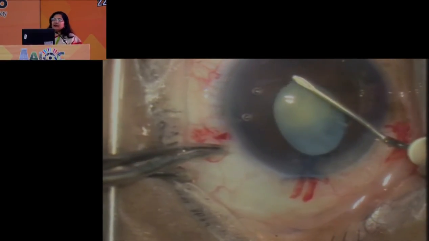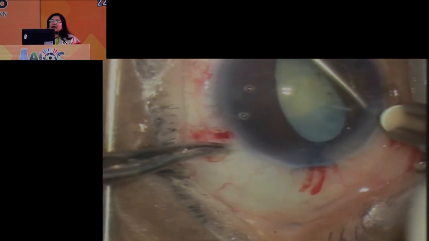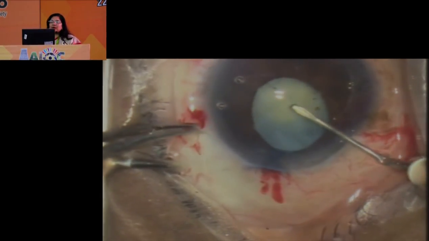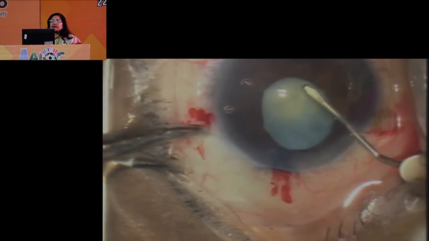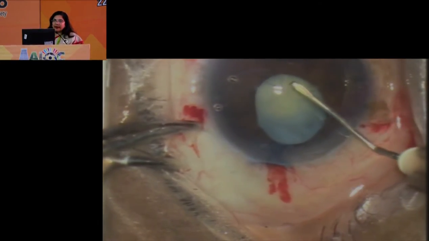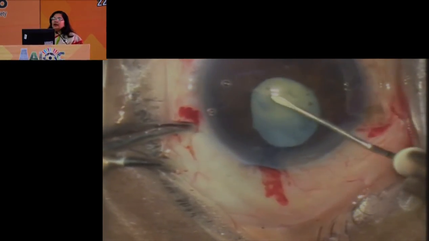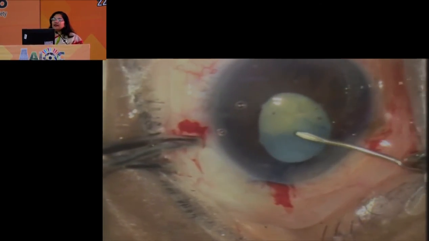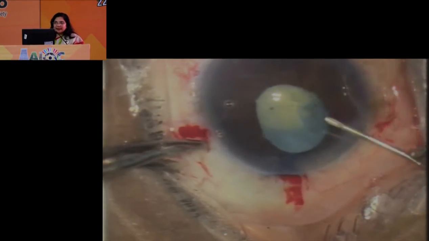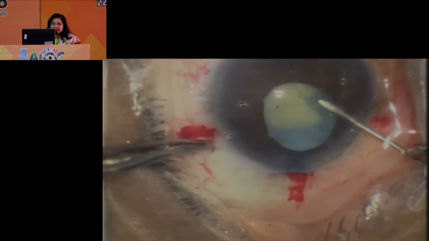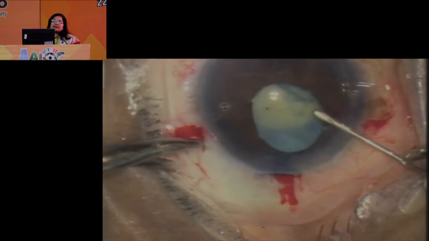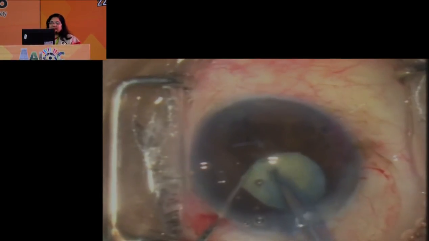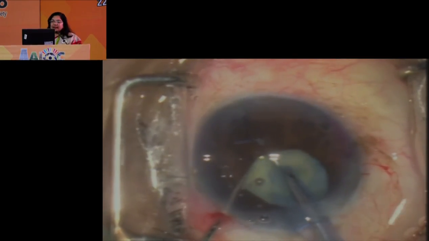As you can see over here, this is a very small pupil and we are using the capsulotomy needle to slightly enlarge the pupil without causing any tears. And since it is a mature cataract, we are using a dye to stain the capsule and to do the capsulorhexis. As you can see over here, the capsulorhexis appears to be decentered, but it is not the capsulorhexis which is decentered. The pupil has dilated a little more towards the side of the wound and less dilated on the other side. That is why it appears to be eccentric.